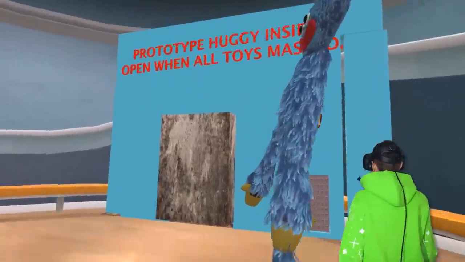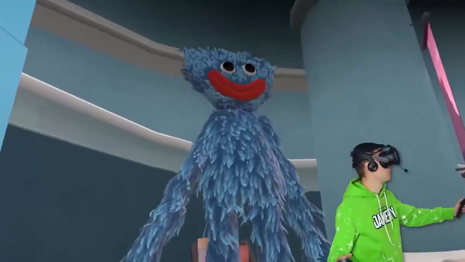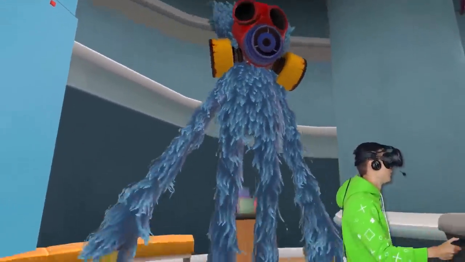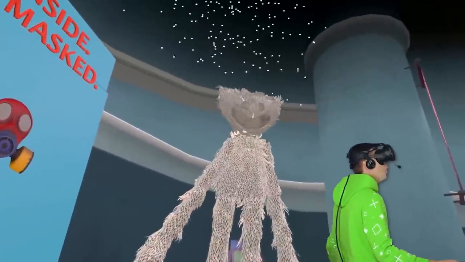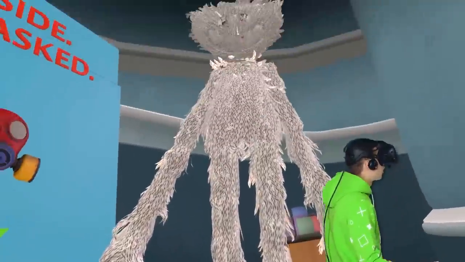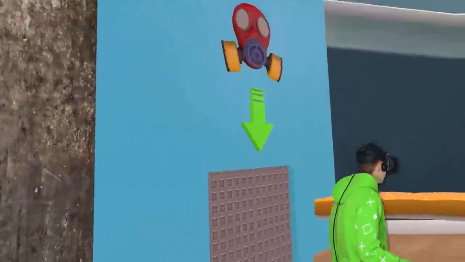And now for my big friend, Mr. Huggy Wuggy. How you doing, sir? Check it out. I got this mask, and I'm gonna slap it on your face. Bang, that's right. Beautiful. What's gonna happen to Huggy? Come on. Whoa. What is that for a Huggy? Wow, he looks crazy. It's like from another dimension or something.